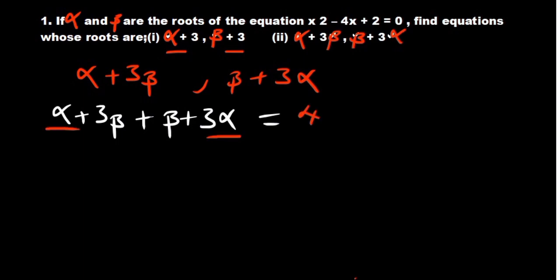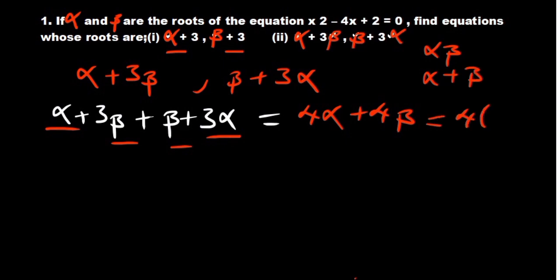So we have 4 alpha, then we also have 4 beta there, middle part. Okay, so we've already found the sum, but like we said, we need to make sure that what we have is in the form of either the product or the summation. So let's express that in that form. So it's going to be 4 times alpha plus beta after factorizing a 4, so that if you put in the value of alpha plus beta, we'll be able to find the actual value. Then for the product, we are multiplying them.